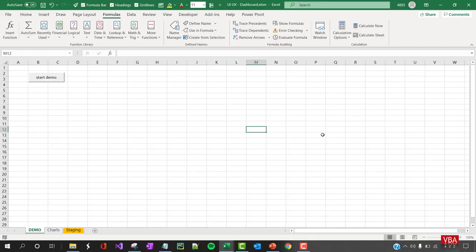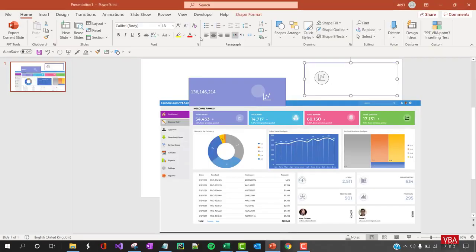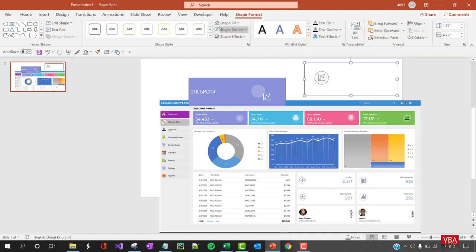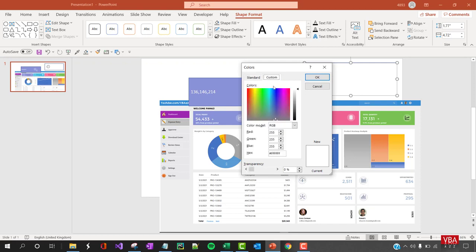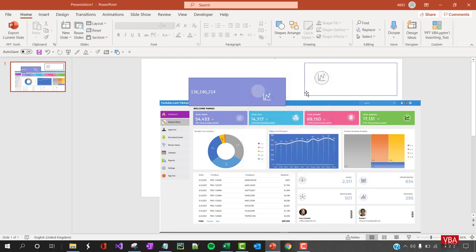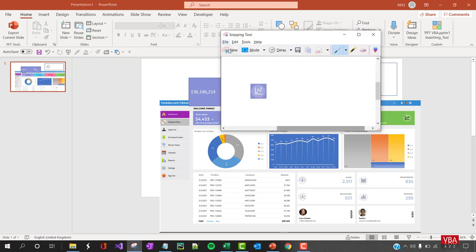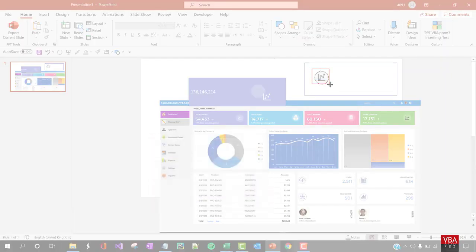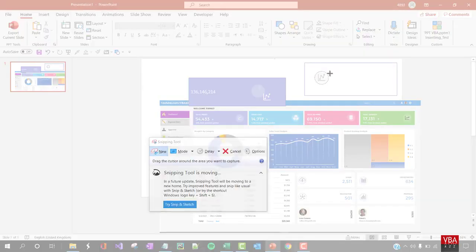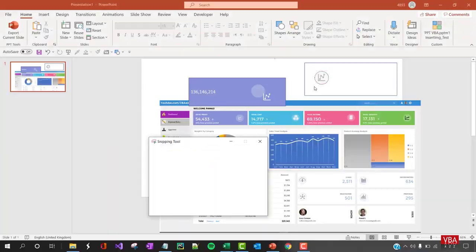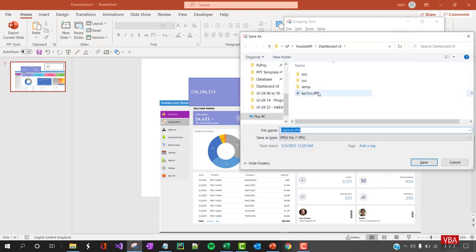And this color should be 255, 255, 255, which is white. Now we just need to import this picture like we did for the other one. Now I'll just call this KPI 1 icon.